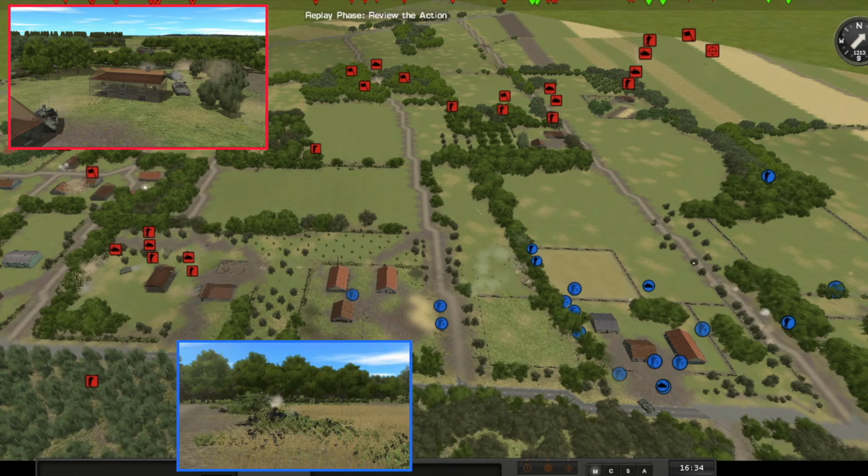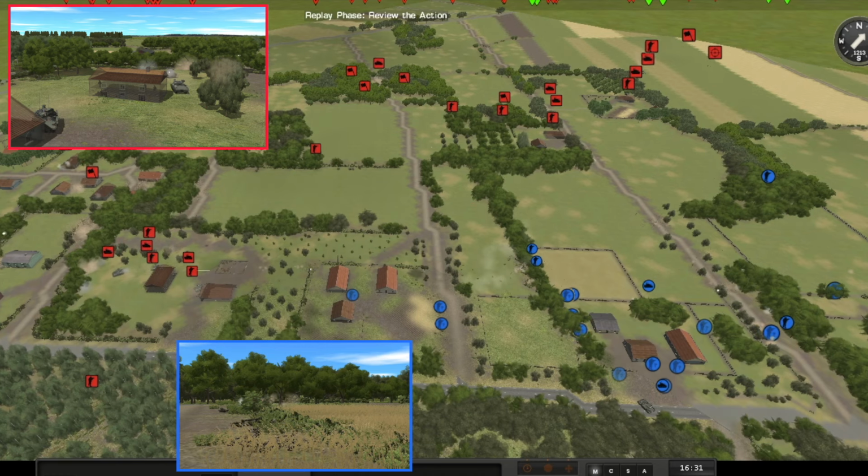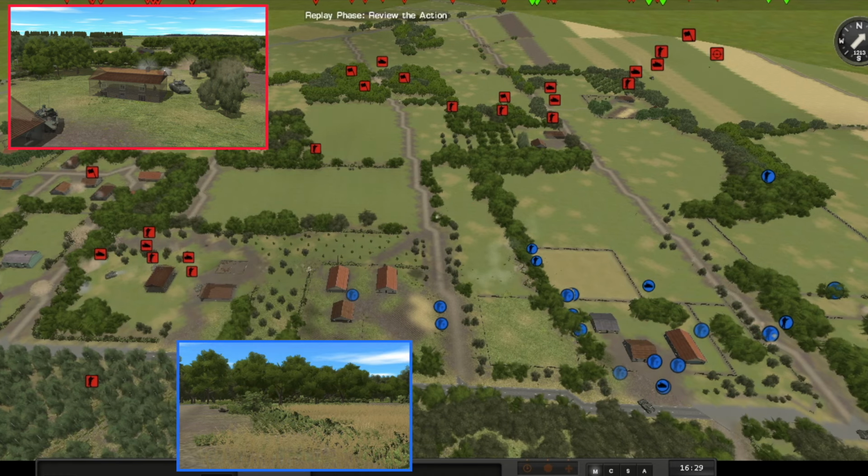At the same time, another Shipwreck heavy mortar barrage starts falling. It is again falling in an area where I don't have troops exposed and I suffer no casualties.